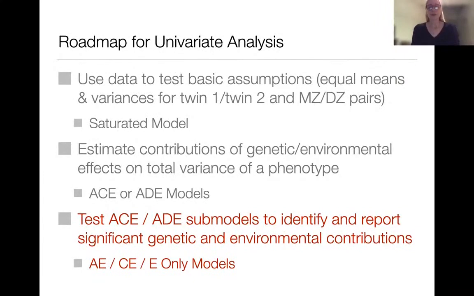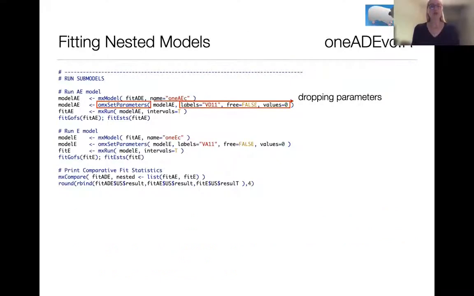Now, this is relatively simple, and you may remember from fitting the saturated model that we could just basically take a model, make a slight change to the model and refit it, and then compare it with the original model to see whether the constraint makes the model fit worse or not. And so we're using a similar approach here to estimate whether any of those 3 variance components significantly contributes to the variance of BMI. We might just drop them from the model and see whether the model fits significantly worse to determine whether the source of variance is significant.